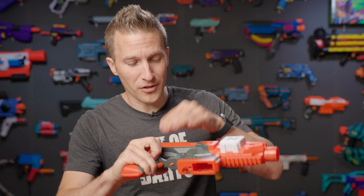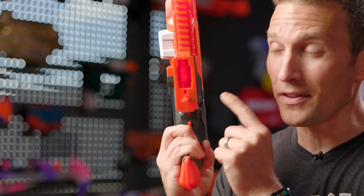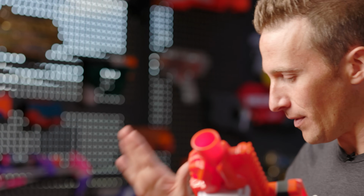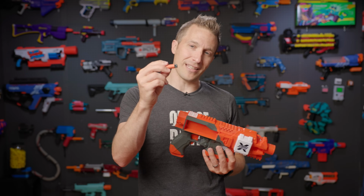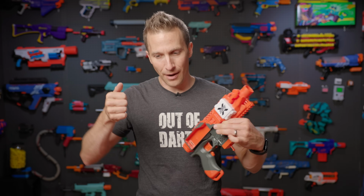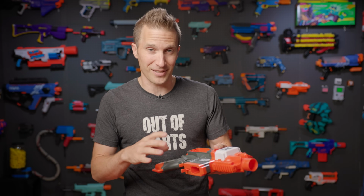I pulled the battery off so I can avoid making noise while showing you this, but the travel distance on this pusher is actually, I'd say, about 8 to 10 millimeters longer than the original Stryfe. And this is a good thing because it will allow you to get these darts further into the flywheels manually before the flywheels have to pick up that speed, and that should perform better and improve consistency overall.